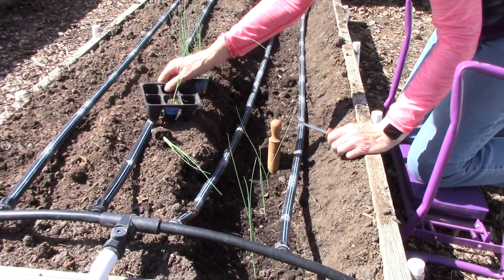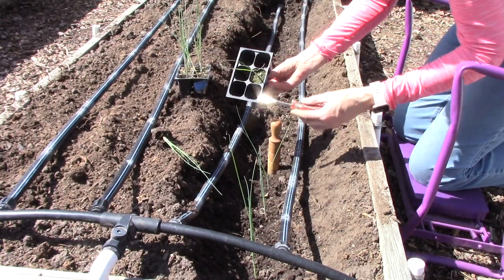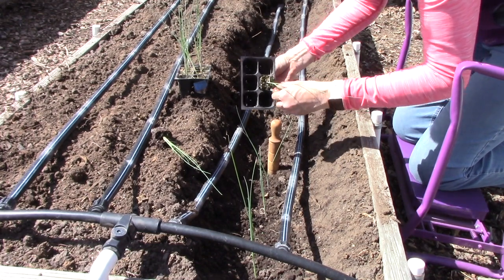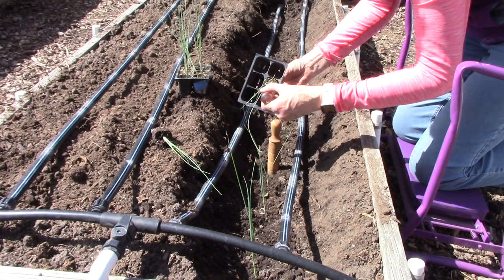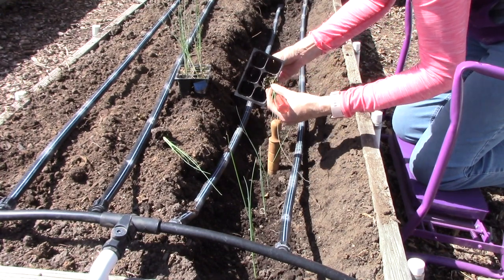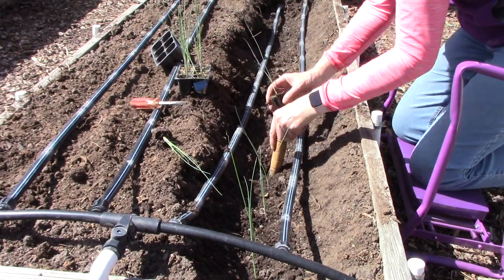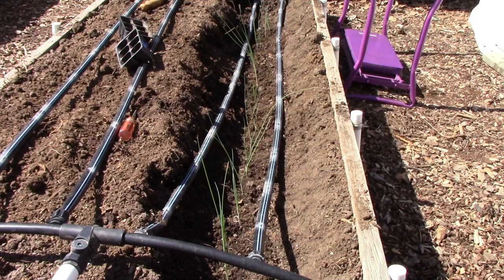Now, since some of them aren't cooperating about coming out of their little cell, I'm going to use my trusty slot screwdriver, and I just slipped it in along the outer edge of the root ball, and then I'm gently taking it out. That worked better. Okay, now all of the leeks are planted. I do have a few more coming that I started using the winter sowing method, and yes, there's a video for that too. And they're just not quite large enough, so I'm going to let them grow a little bit longer, and then I'll fill out the end of this trench.